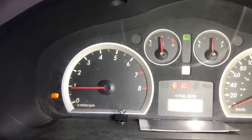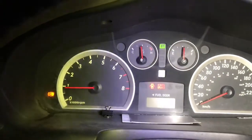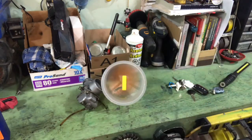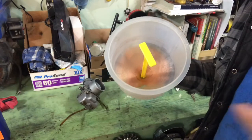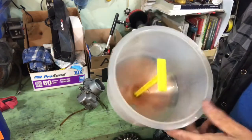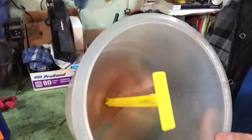Okay, let's go back over here. So I'm going to take you guys inside and show you what the stuff looks like inside the no-spill funnel. All right, folks, I'm back in the garage here, the laboratory. It still appears to be not leaking. I'm going to let it sit overnight, start it up tomorrow after work and see what's what. And anyway, if you look in there, you can see there's a nice coppery coating inside of here.